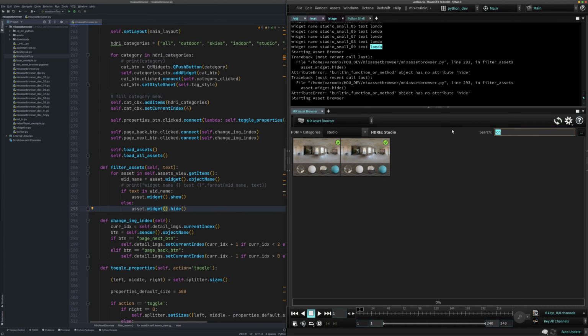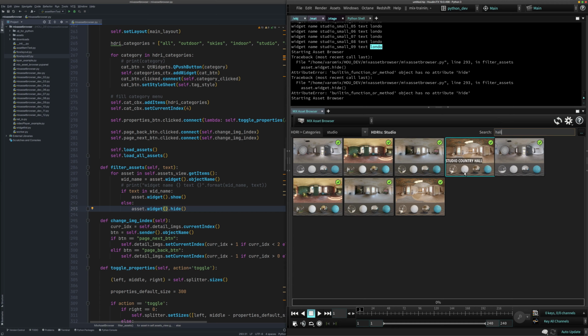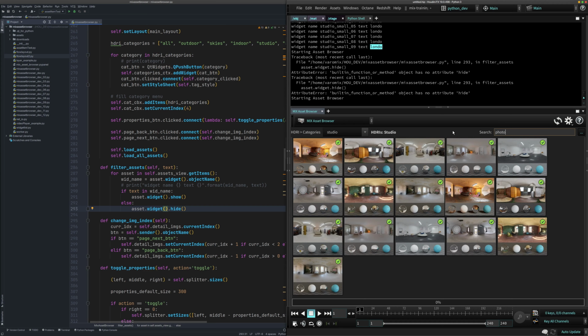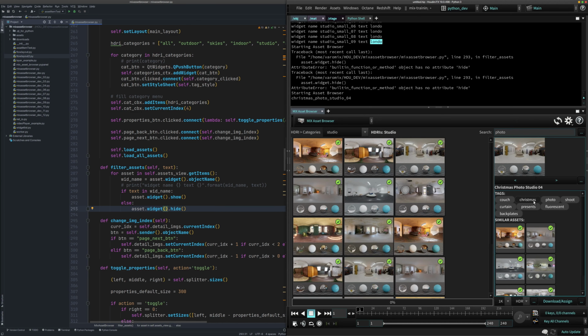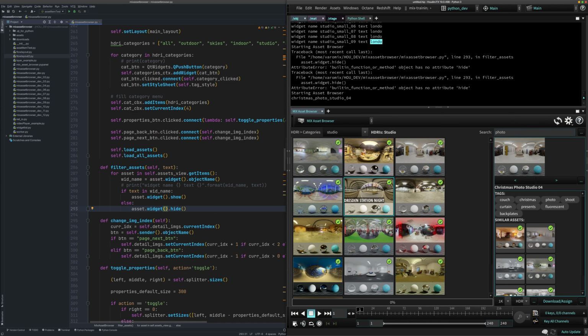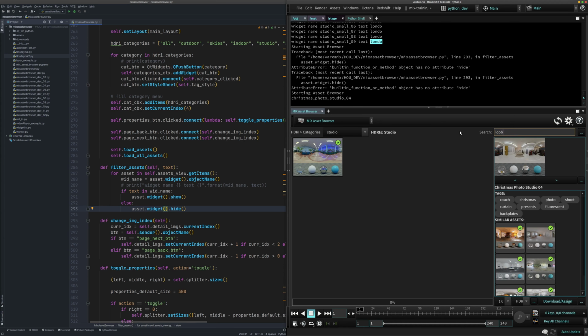London, hole. There we go, it's looking for hole. Then it has hole, then it has photo on it. Yep, it works, awesome. If we go to other areas, let's say fluorescent, there's a search for lobby. Have one with lobby. Couch, no, there's nothing with couch. If we go to all.